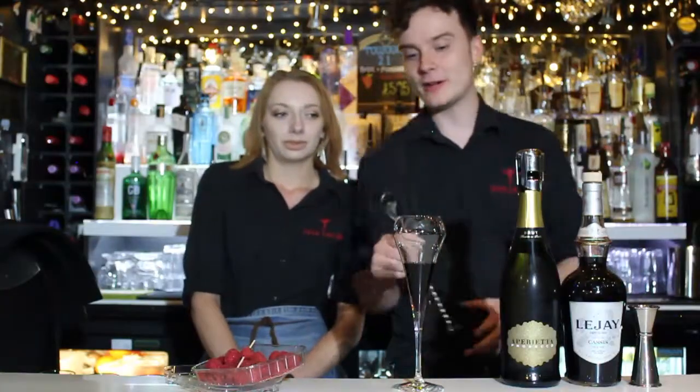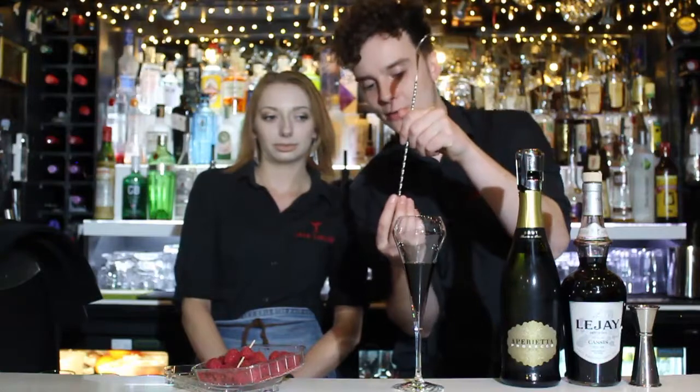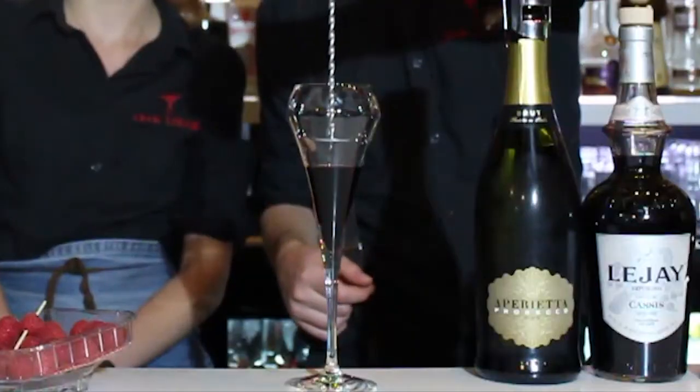Right, so then after that, what you wanted to do is use this clever little thing here, which has a little base at the bottom of it. I don't know if you can see that, this bit here. That acts as a little bottom for it, and what you do there is just layer it all on.